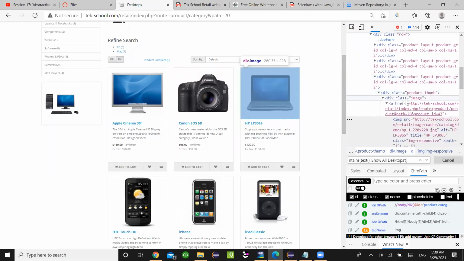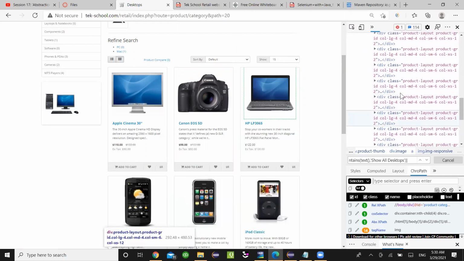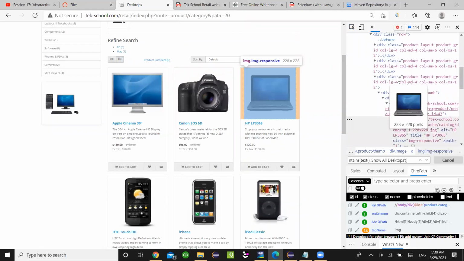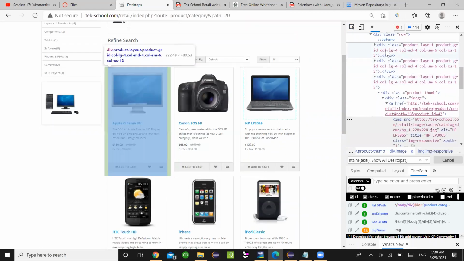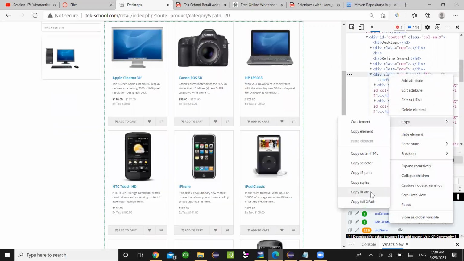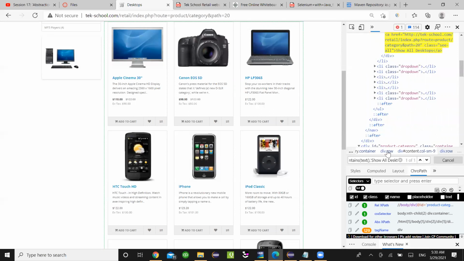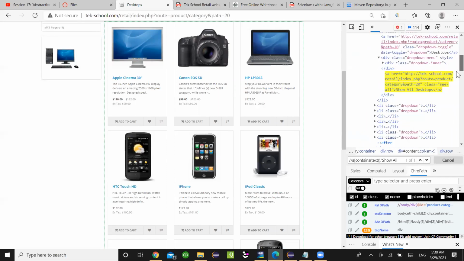Okay, I go up, I go down. Next one, next one, next one. Okay, I don't need these. I go up, up, up. Again, one more. Okay, and here, this is the XPath for this. It has all of them. But let's see what the XPath is. I copy the XPath here. So the funny thing is, it only matches one. It means this XPath doesn't have all of these inside it. It only matches one.